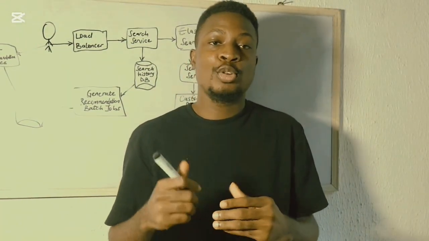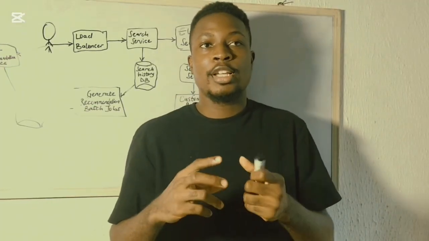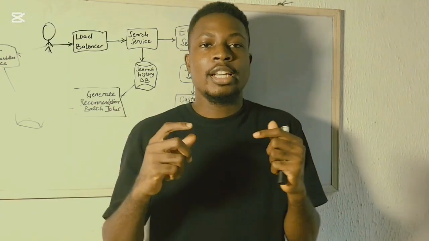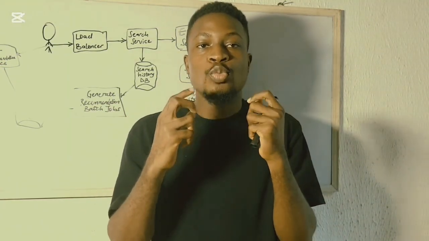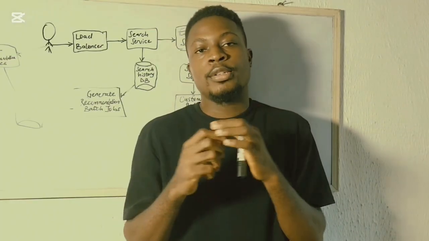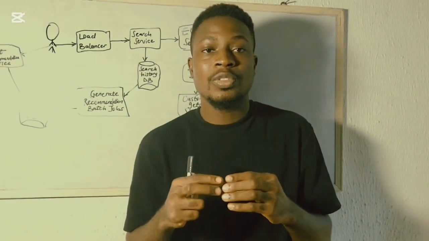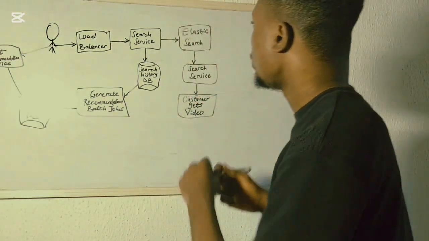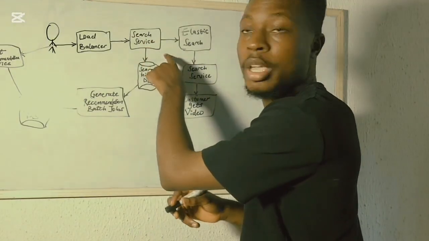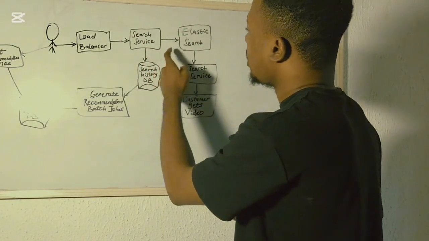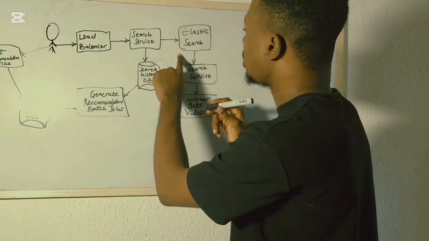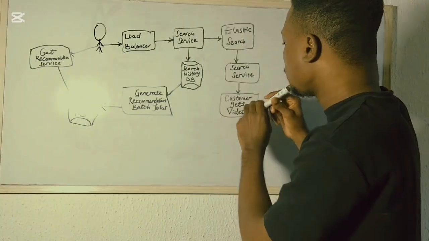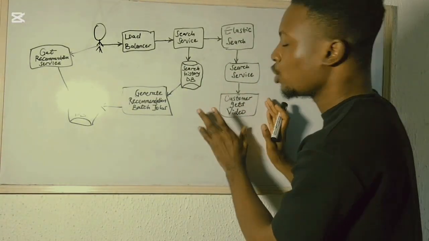Another example is this. Imagine you go on Amazon and you want to buy shoes, and you mistakenly type "show" instead of "shoe". With Elasticsearch, it's smart enough to understand that what you wanted was shoe, not show. And it also helps us search large amounts of data or text really fast. It's extremely fast, trust me. So after our search service server sends that request to Elasticsearch, Elasticsearch sends back the requested videos to our search service server, and our search service server gives the customer the videos.